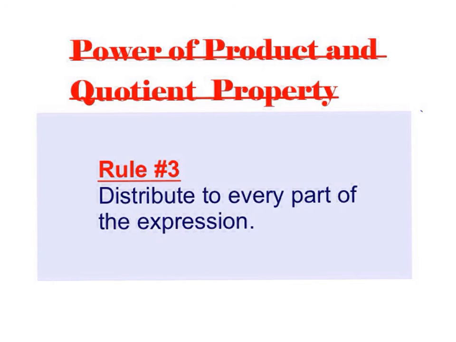Then we learned hopefully a third and final rule in the activity in Lesson 6.0, and that rule says that sometimes we distribute with exponents. When we have in parentheses a power, and then we have an exponent on the outside of the parentheses, we apply the distributive property. We say 3 times 3, and we make that a to the 9th. So let's look at a few of those examples.